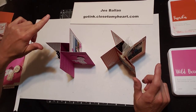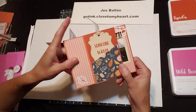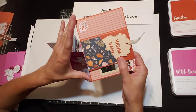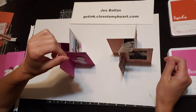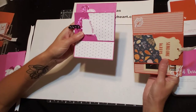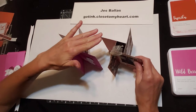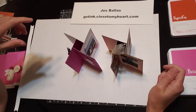Two different kinds. And what's really cool about these is they lay flat to mail. So this will fit in a standard size envelope — four and a quarter by five and a half. And then boom! Nice little tabletop display. I really like that about these, that they can fold flat and fit into a standard envelope. You might need an extra stamp because of the bulk and the layers — whatever you add to it could create a little extra postage.